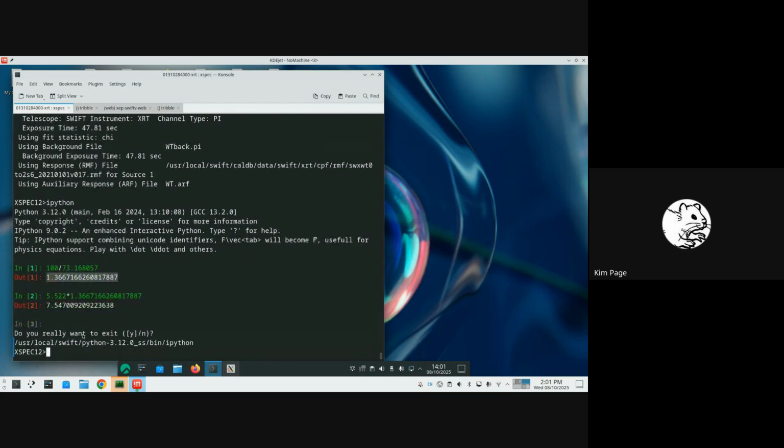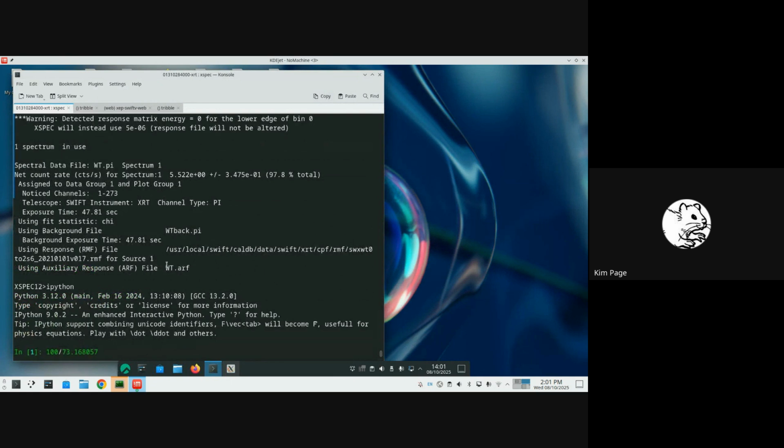All right, so I have a spectrum read in. Would you say that it's very important that you see the name of an R file? Yes. If you haven't read it in, or you mistyped it, or you forgot the R, your fluxes will be utterly wrong. I'll show you, in fact. I'll fit it, then I'll remove the R and show you what the difference is. So yeah, always make sure.